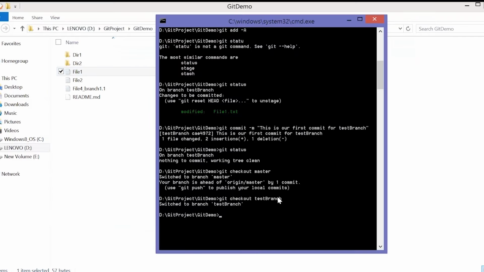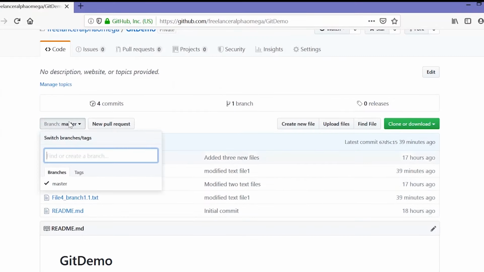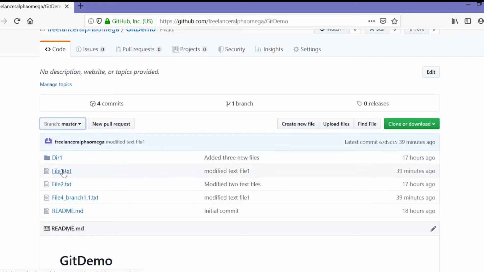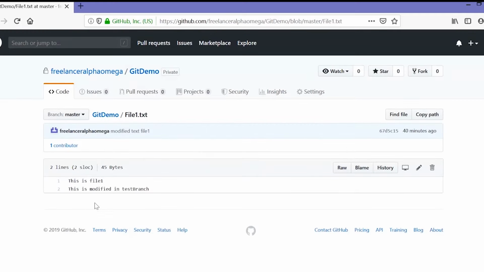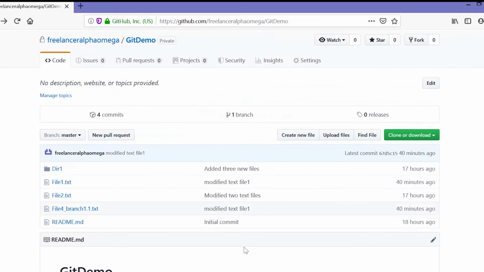Anyway, now we are going to push these changes to our remote repository, because if you check the remote repository, there is only master branch right now, and file1.txt is, I think I made these changes before I made the tutorial. Anyway, I'm going to update that.